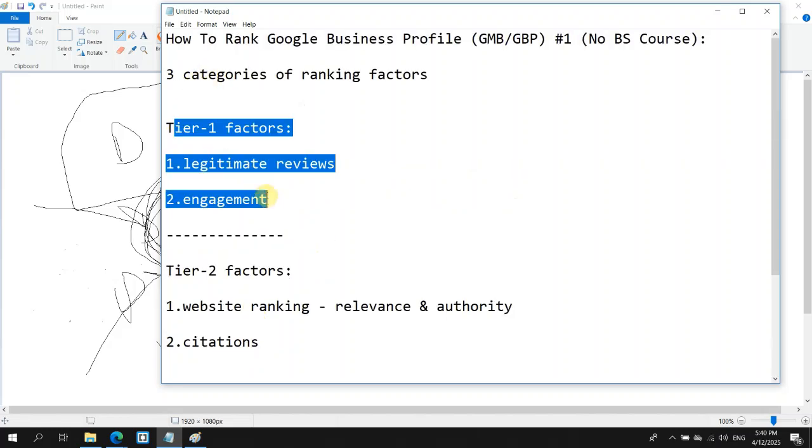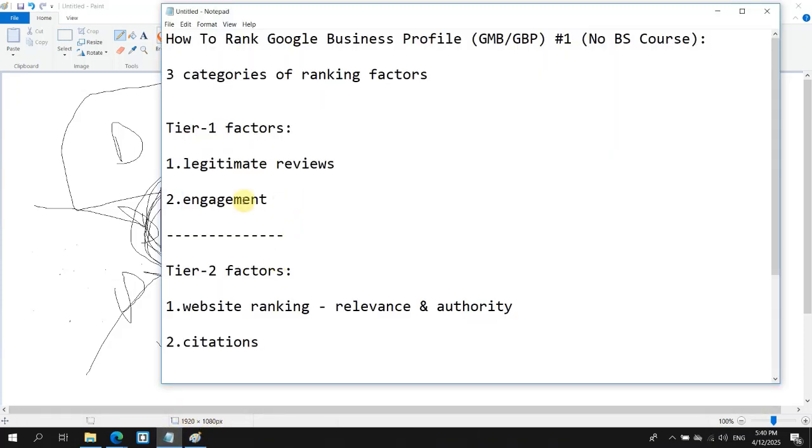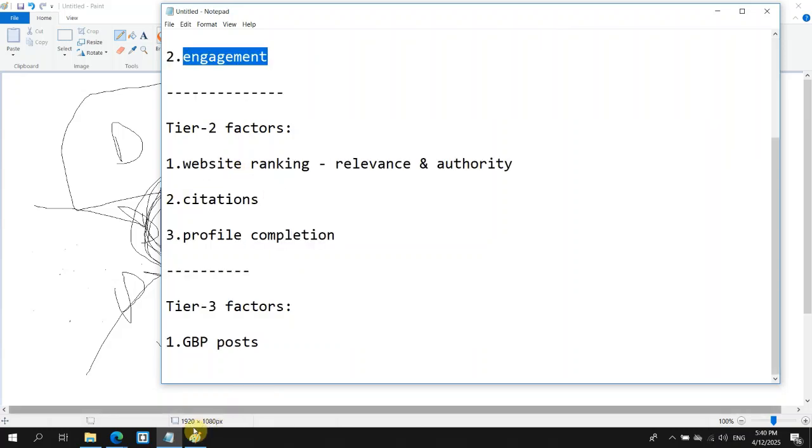And yeah, tier 1 factors, very important. Get reviews, not just the quantity but also the freshness. Get as many as you can in a short amount of time. Engagement, very important. Not recommending to fake it, but just build a real brand. Do some ads, run some ads, build a normal business, guys. Build a normal business. That's how you can rank your profile.